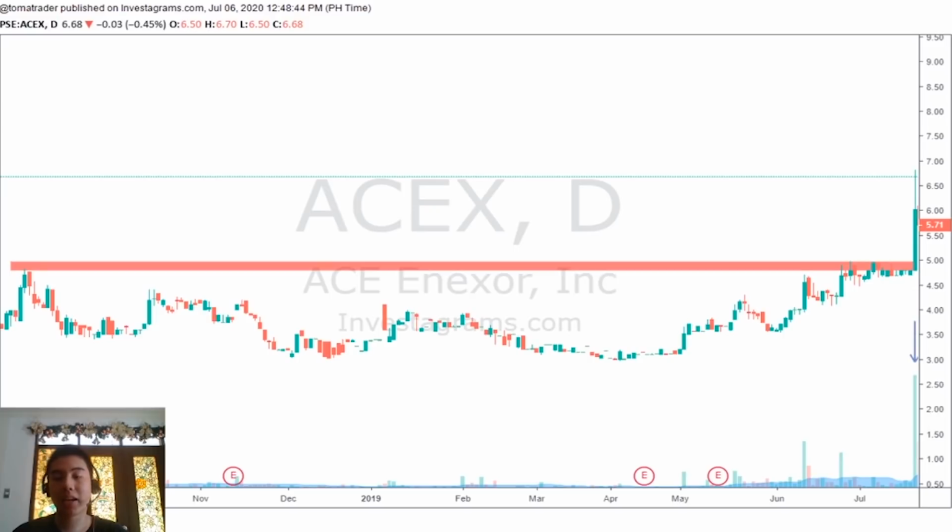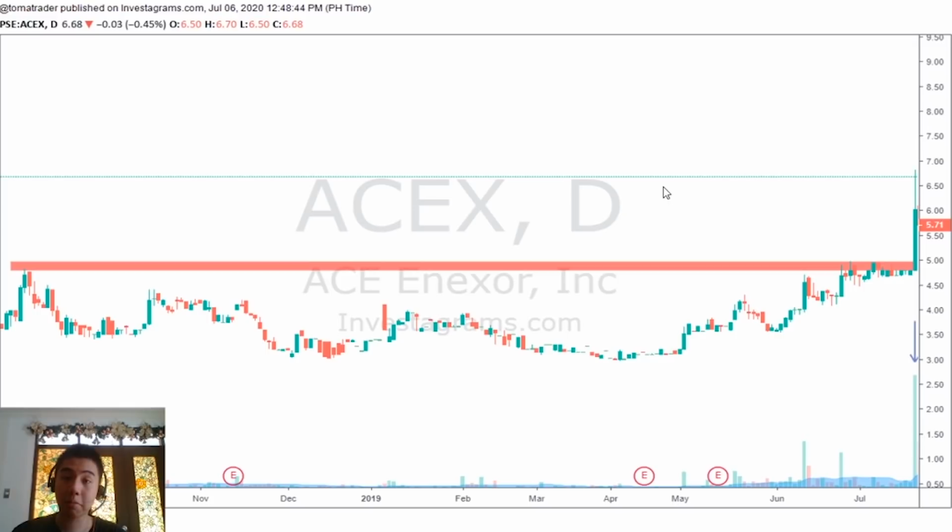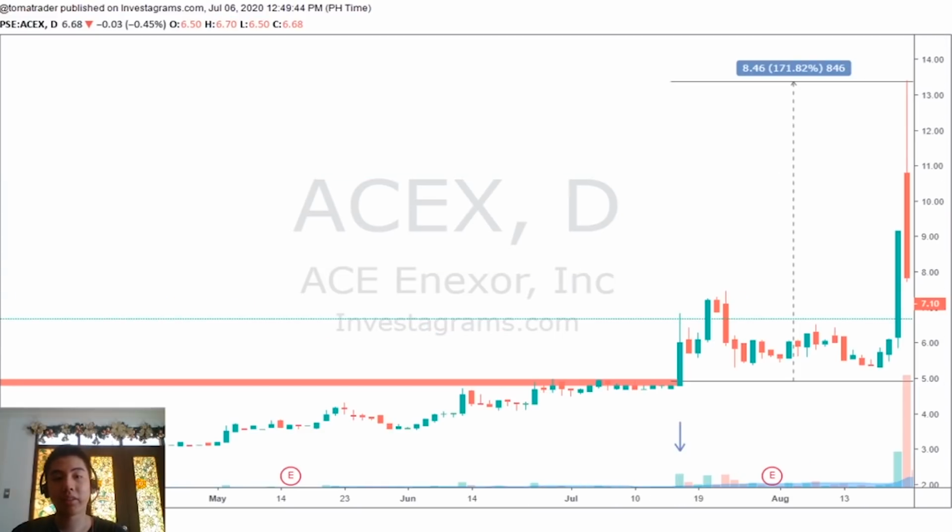Another example would be last year, one of the leaders, we have AceX. As you can see, after this very long consolidation pattern and tightening dito ng price, then we have a breakout, huge breakout in 1 day, coupled with huge volume spike. So that's a signal na potentially yung breakout legit and potentially there's a bigger move ahead in the next coming months. Eh, yun nga yung nangyari. So it went up 171% in a very short period of time.